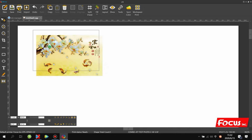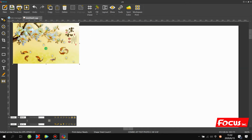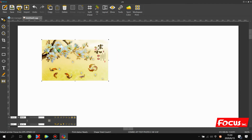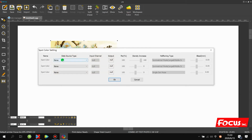And we must keep the picture inside of the white area. If we put the picture like this, the overlapping position we cannot print out. So we just be sure it's inside of the RIP editor window. Any position is okay, just be inside the white layer. Okay, then we go to the spot channel, and we keep the first as white channel, white ink channel.